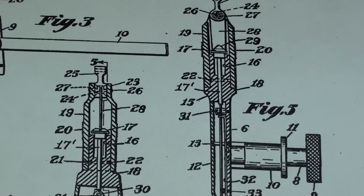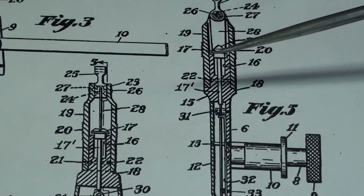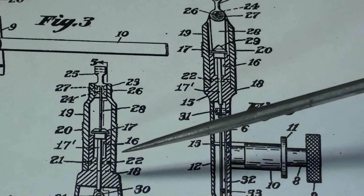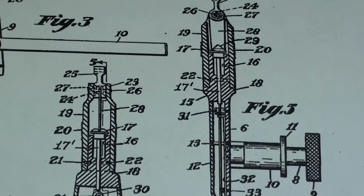So here are two views, a front view and a side view of what's going on in here. And again, I'm not totally positive that the final product is built this way because they do make changes. But you can see what appears to be also a little spring here before it goes into this section here where there's a little pin. But I have a feeling that there's a little corrosion or stickiness in this area. So that's what I want to oil. So give me a few minutes and I'll be back and we'll see if that works.